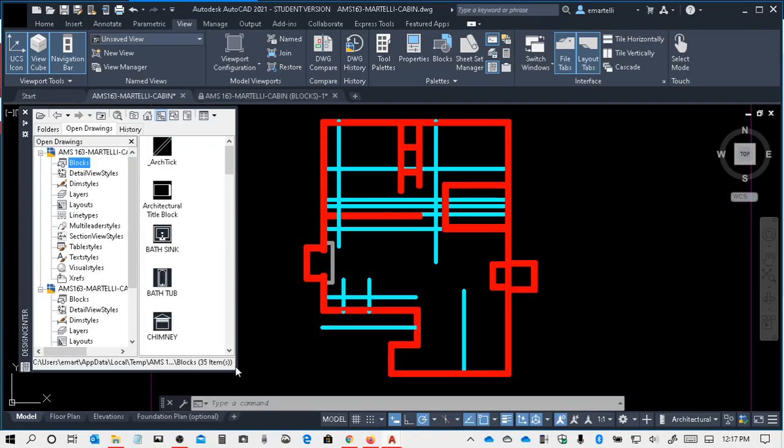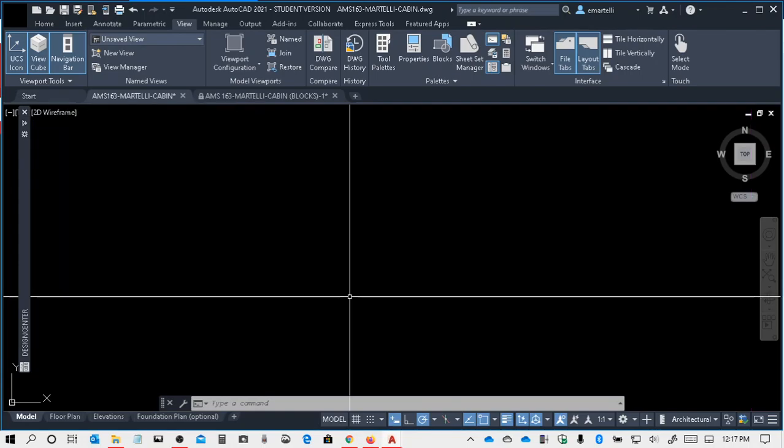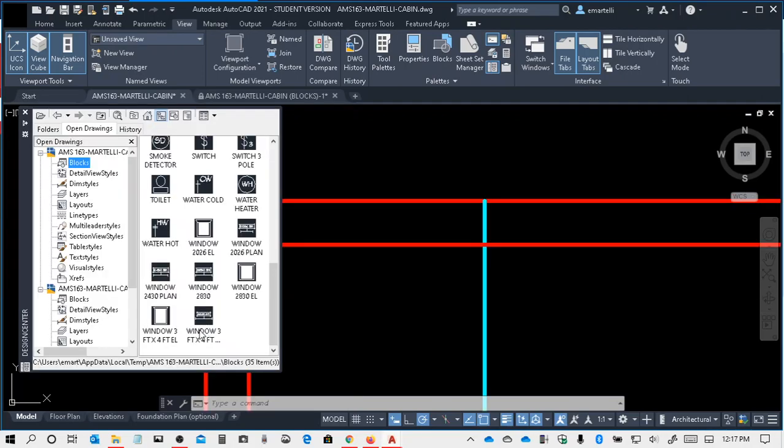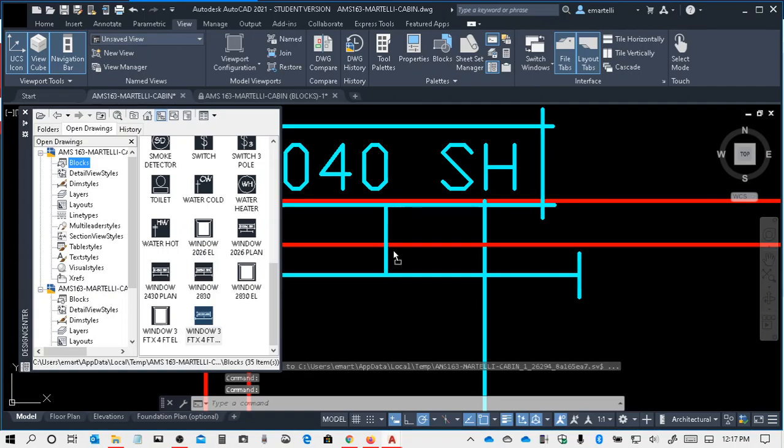One way to insert a block is this. Let me position this a little bit differently. Okay. So I need a 3040 back here. It needs to be at this endpoint. I'm going to find a 3040 in here in plan view, which is top view looking down. Let's see, 3040, where are we at? Oh, right here. Make sure you're on a Windows layer. You can left click, press and hold and drag this block out. The base point I picked is centered with the window. So that's one way to put your windows in.